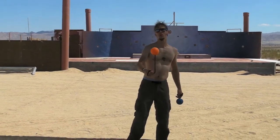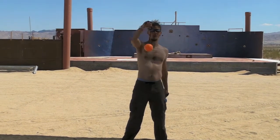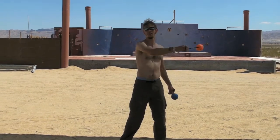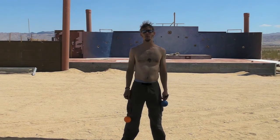And when you get it to a point where you can do a single beat in each spot, it creates this lovely shape that looks a little bit like a plus sign. Like so. We then decided that we were going to play around with some anti-bends, and the first one we played around with was a triangle.